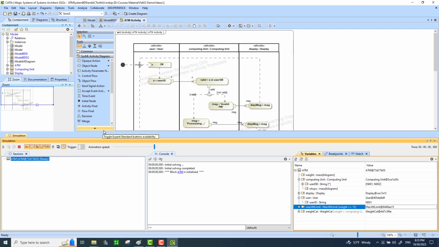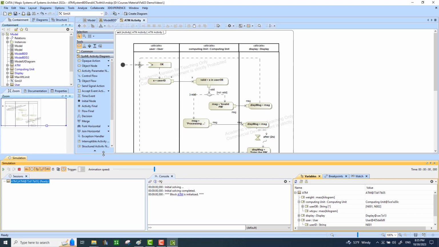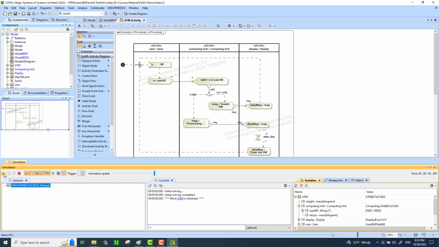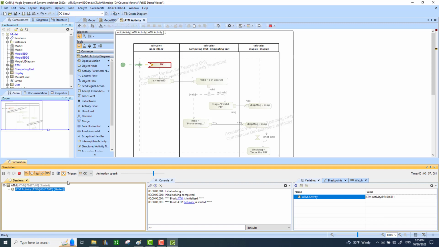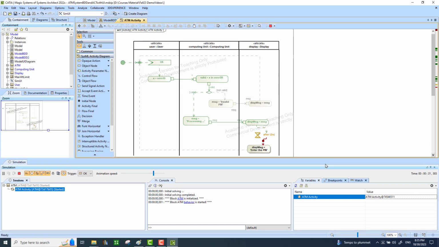Now start the simulation. So let's do that. Let me have enough space so that we can see. Okay, so let's run it. Slow it down. Now it's waiting for the OK, so click on the activity if it does not show up and say OK. I've just clicked on OK and it got that OK. You see this N001 is passed to the computing unit. It's evaluated by the Python interpreter as true. The message became processing. It went to the display object. Now it's waiting for 2 seconds, and then it will have a new message. If all the variables were opened over here, you could see all those messages updating as part of this process.